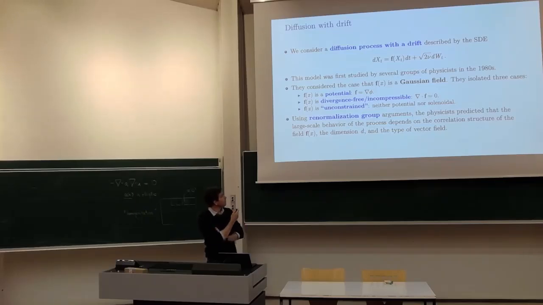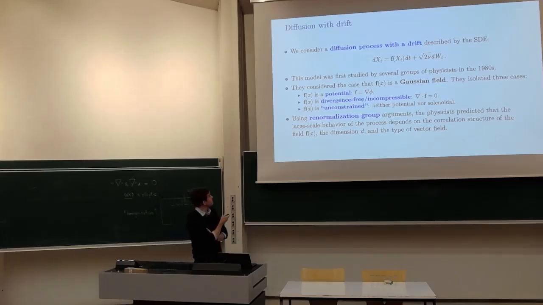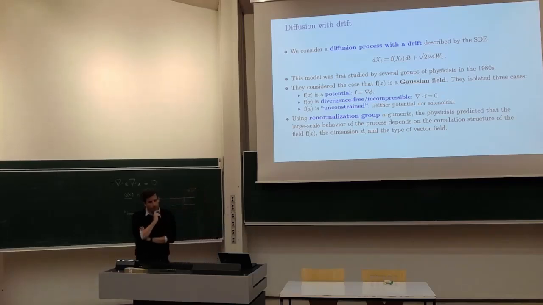the particular model and the way that I'm thinking about the problem was already considered by physicists in the 1980s. There was a series of papers by theoretical physicists. I think the best one was in like 1990, so it was basically done by them, then from their point of view. They split into 3 cases.